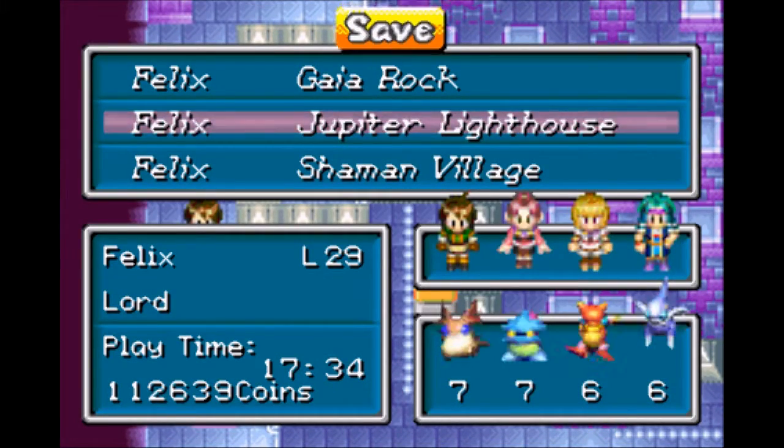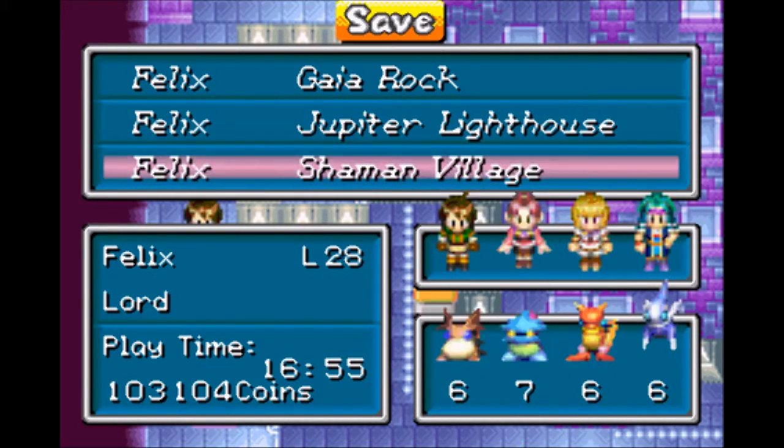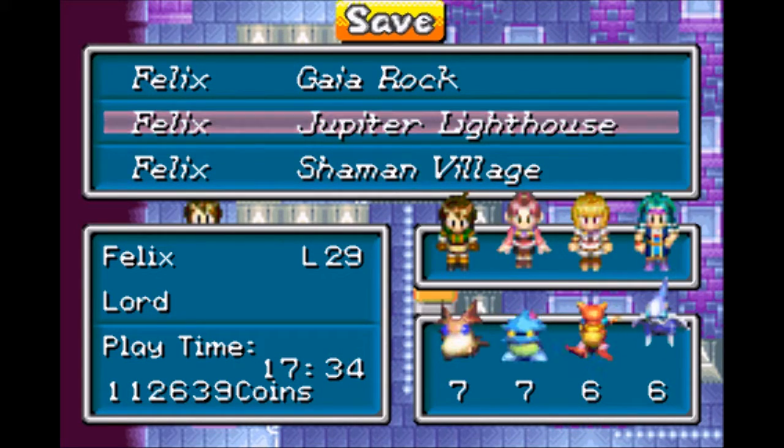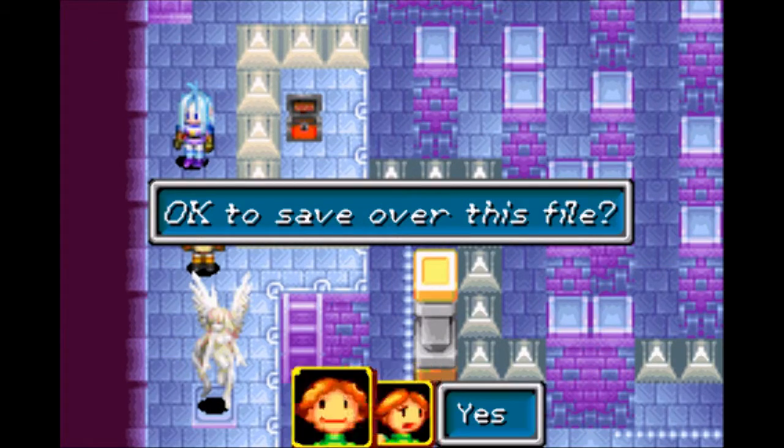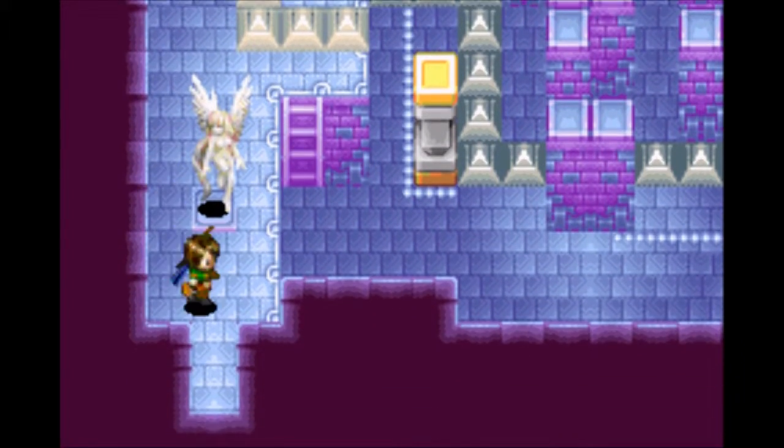I'm going to save. I feel that'd be a good move. I guess I'll save over this one. Yeah, let's do that one. Okay, there we go. So, onward!